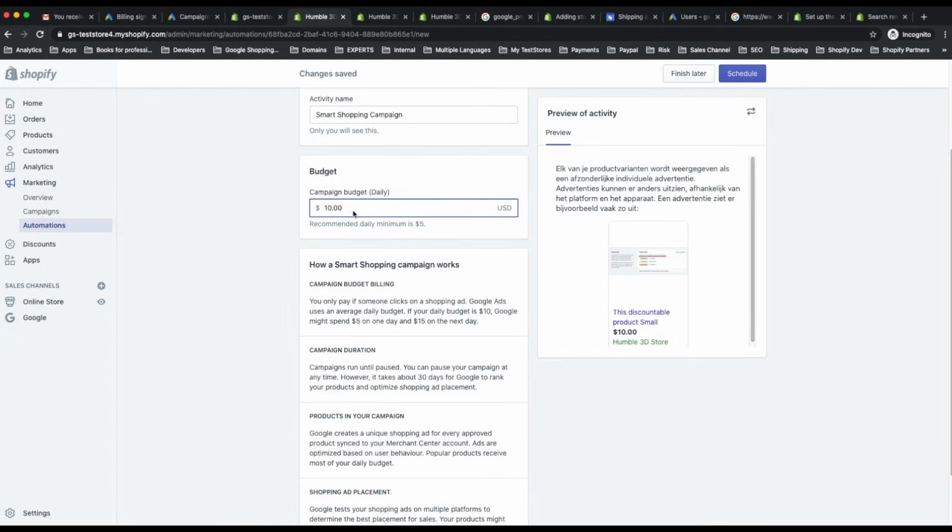It will optimize for the highest sales value by automatically choosing which products to advertise, how much to bid, and who to target. The Google channel lets you run an effective Google Smart Shopping campaign without having to be familiar with advanced ad settings because Google Smart technology will handle the hard work for you.